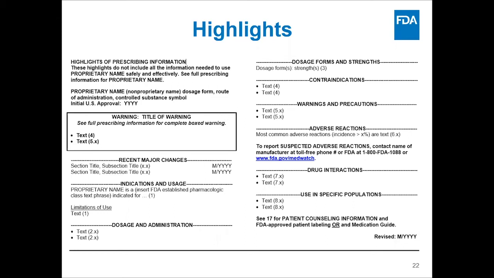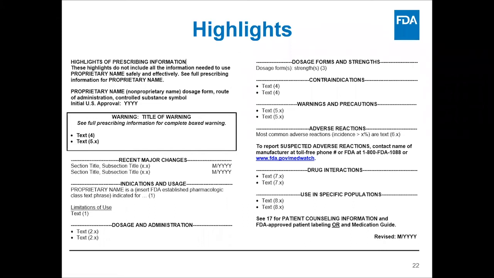Under the indications and usage heading, we include what we call the established pharmacological class. So this could be something like a beta blocker or an ACE inhibitor or an ARB or an opioid. And part of this is we have all these new proprietary names, and a healthcare practitioner may not be familiar with the proprietary name or the non-proprietary name, but by including the established pharmacological class, they'll say, oh, it's an ARB, it's an ACE inhibitor, it's antibacterial, it's an aminoglycoside. I understand more about the class. I'm a little bit more familiar with that.